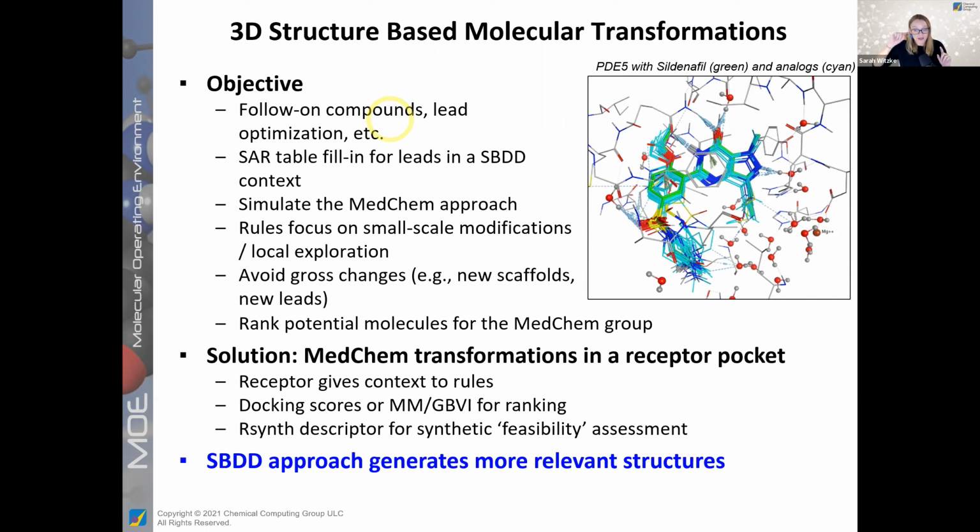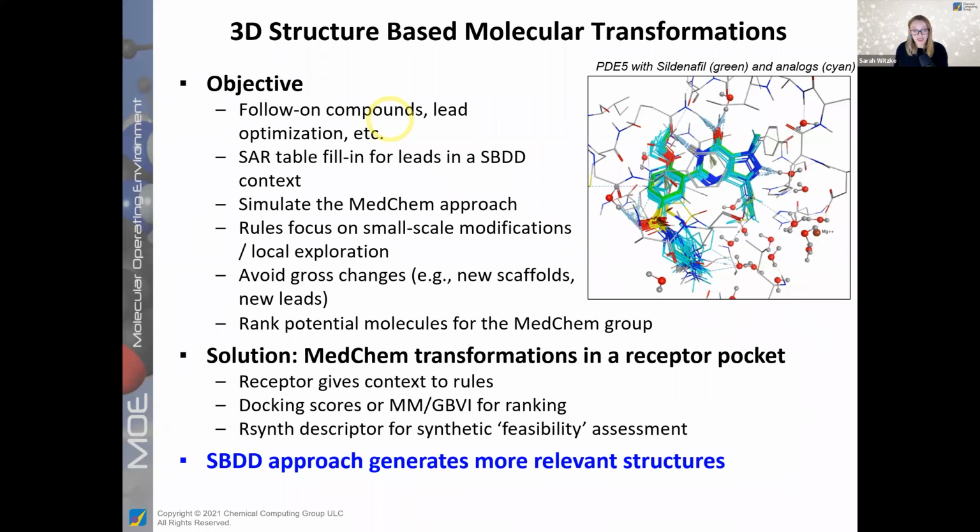And you'll probably create some of those combinations synthetically, and you will go and test them. But often a SAR table is really sparsely populated because it takes a lot of time and effort to create all of these different combinations and test them. So what we can help out with in the computer is to generate all these combinations and give them a predicted score as well.